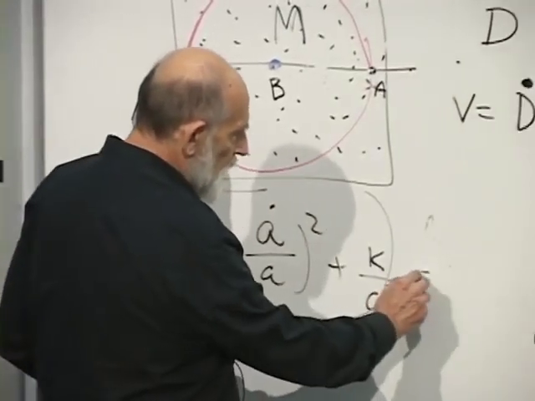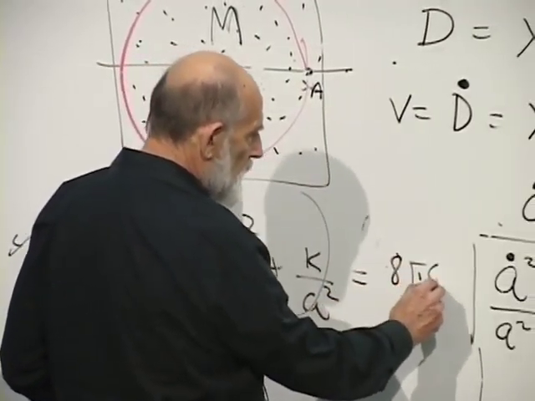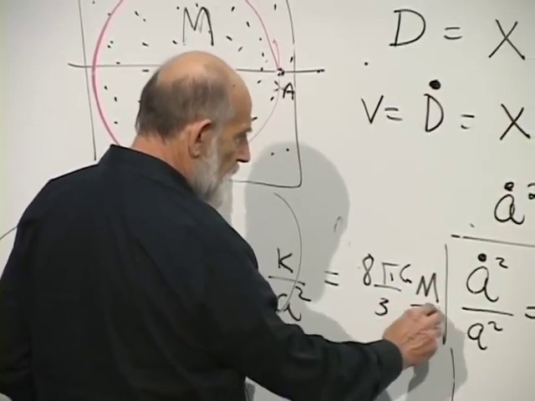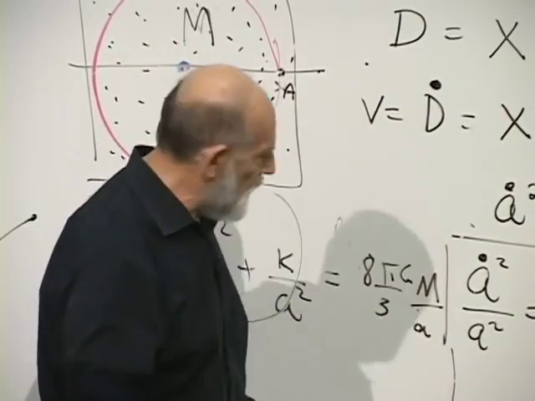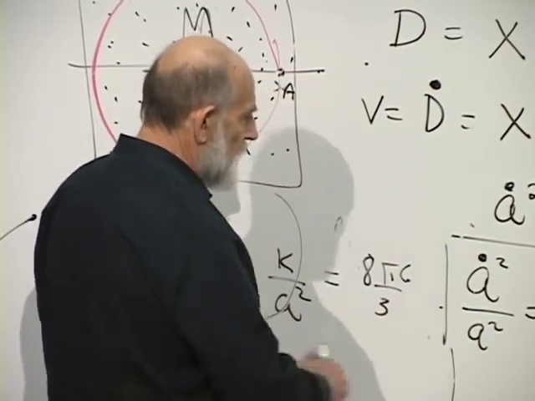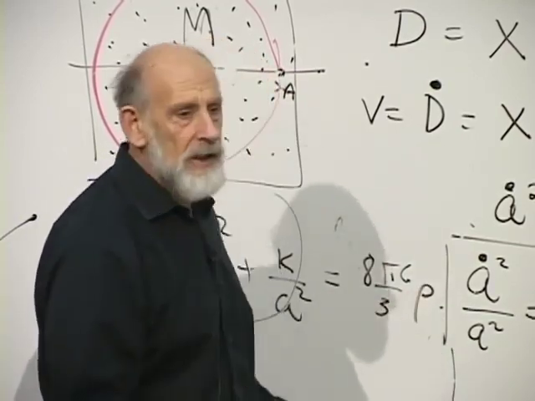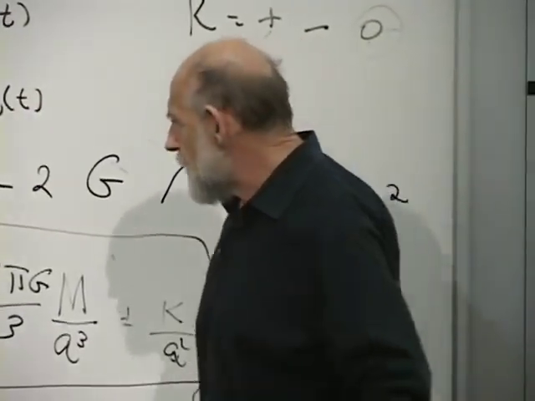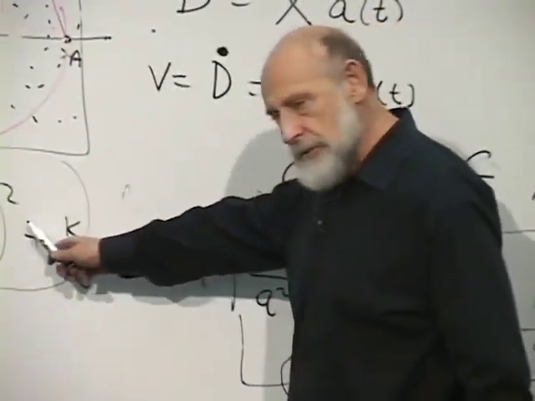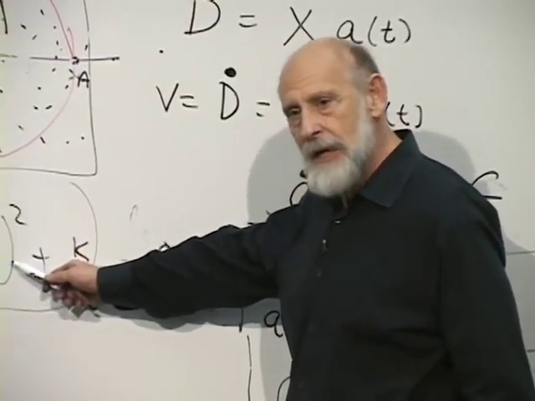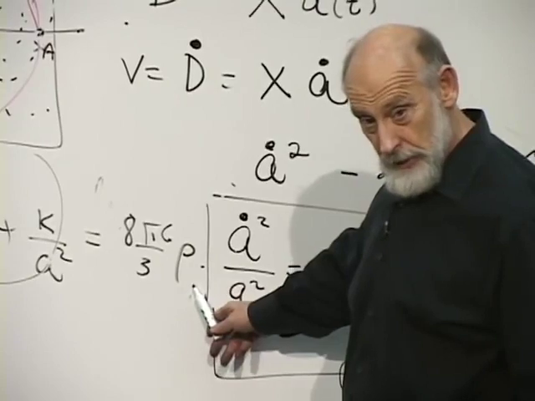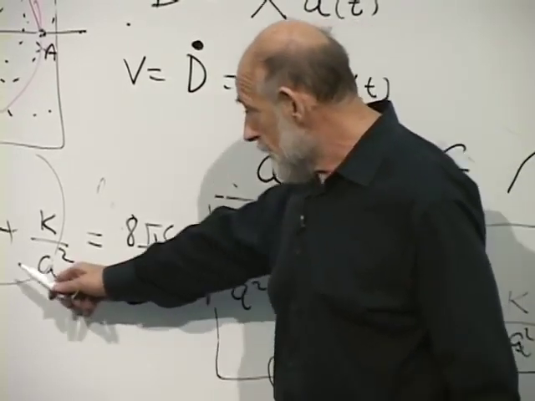What's on the right-hand side has to do with energy density, m over a cubed. Well, why am I writing an m over a cubed? It's 8 pi G times the energy density. Why energy density? Mass and energy are the same thing. This is clearly one of the Einstein equations that connects, on the left-hand side, geometry with the right-hand side, which is energy density. All right.